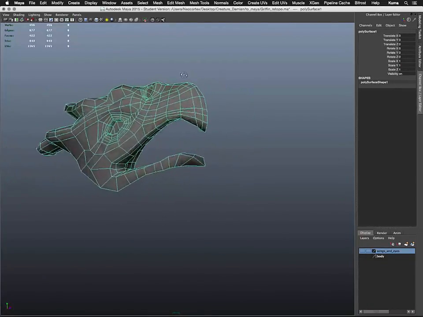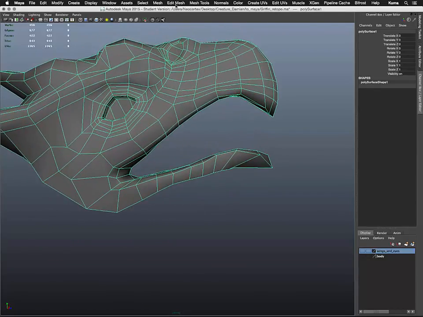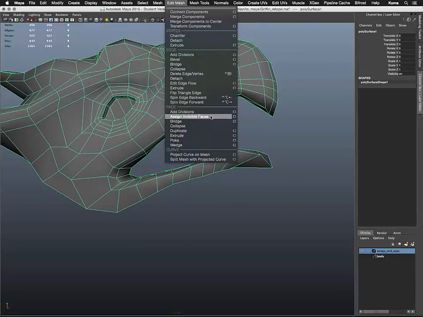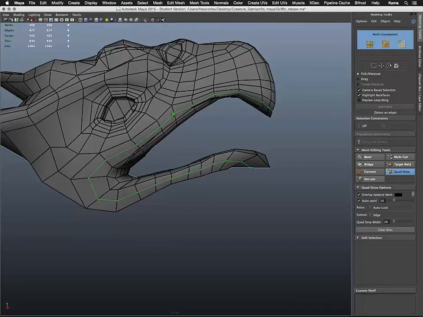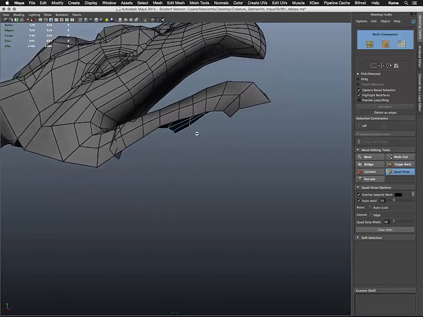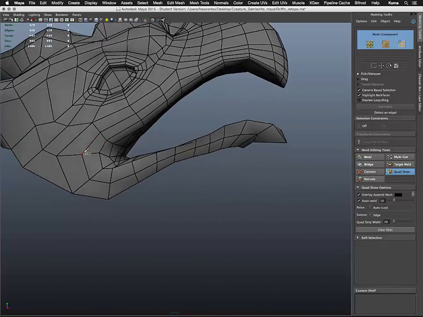All right, and let's see. Quad Draw again. This is another beautiful thing that I discovered not too long ago. So we're going to Quad Draw. I'm going to go ahead and drop in an edge loop here. There's one I need for animation in the back of the beak, not so much for the front, but I'll need it anyways. You'll notice that when I dropped in that edge loop, it's still snapped to my live reference, even though my live reference is no longer visible. Right, so I'm still snapping to that surface, whether it's visible or not, whenever I'm working with my geometry.